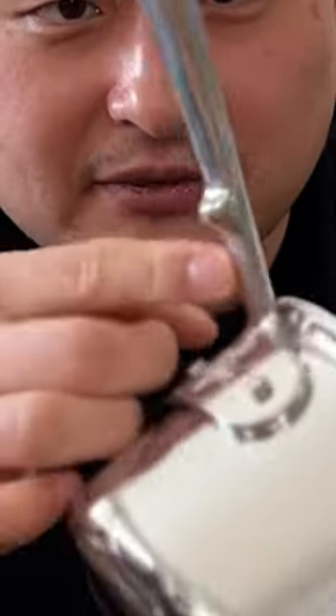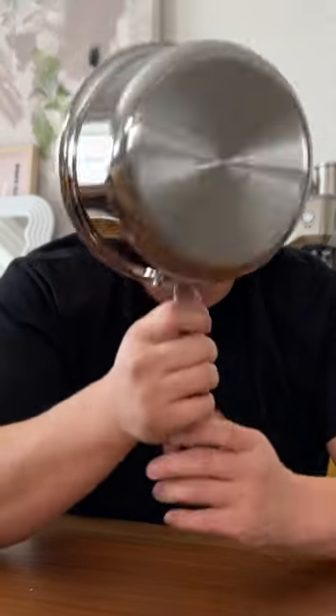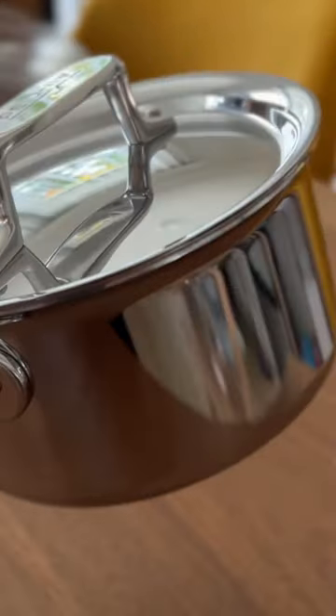One of the iconic things about a D5 you can tell from the outside is looking at the handle — it's got a little nub. D3s don't have this, and the purpose is for you to be able to hold it and when you pour stuff you're gonna have a little bit more stability. It's fire. These things last forever and they're bulletproof. I'm gonna cook with this and I'm super excited.